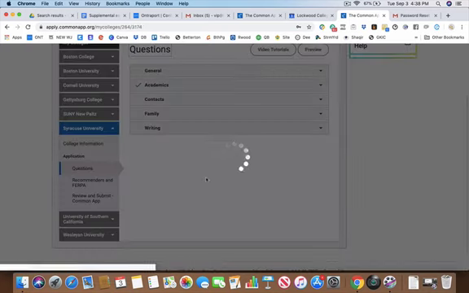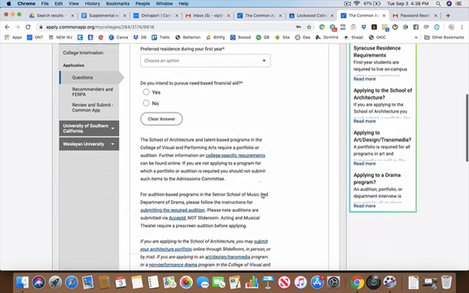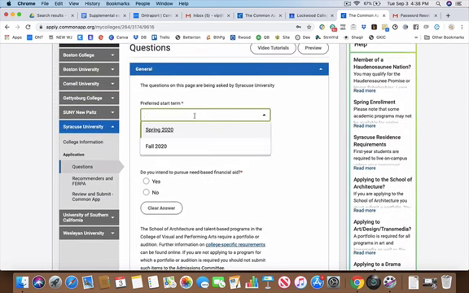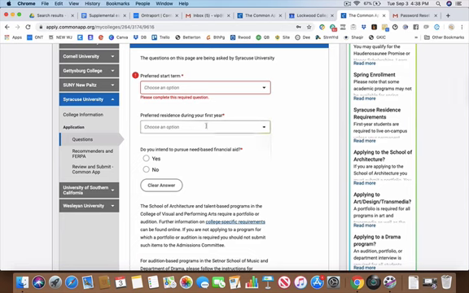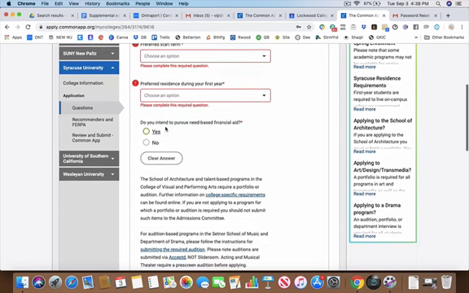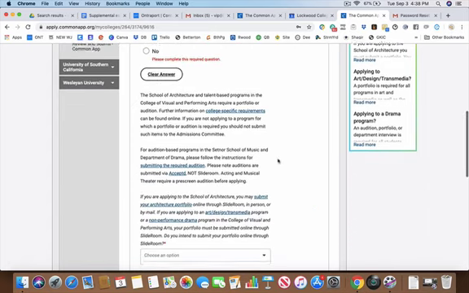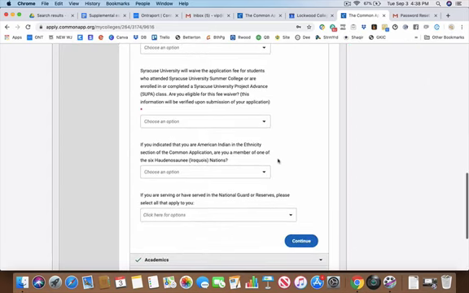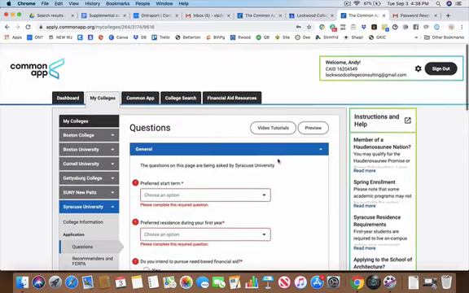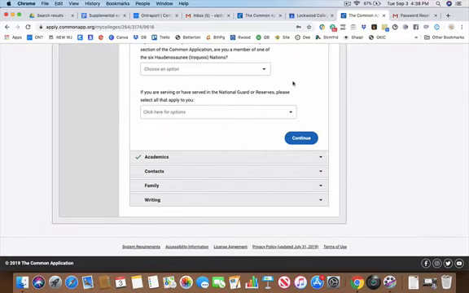If you were to do that and then stop, you would just see, when you're starting college, the first question: do you want to live on or off campus? Do you intend to pursue need-based financial aid or not? Okay. And then you'd be like, all right, a few other things. I don't see anything to write about. I'm done. Thank God I don't have to write any stupid questions. But, like I said before, you'd be wrong.